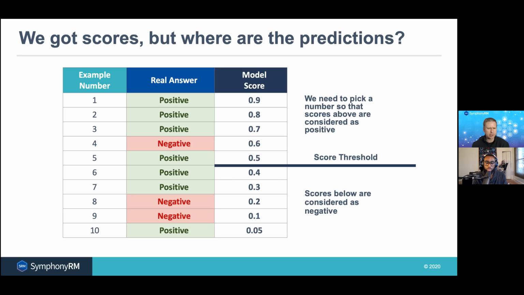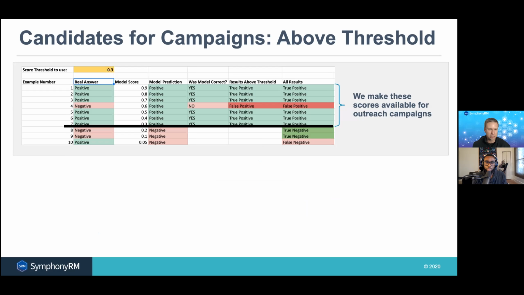The models are trying to assign the positive cases very high scores and negative cases very low scores. But as practitioners, we get to set this threshold. And we're going to talk about the trade-offs that come by setting that threshold. But it's a really important concept that when models make predictions, there are numeric scores, and we use thresholds to indicate which scores above that are going to be positive and which scores below that are negative. So again, if you made it to this point and you understand thresholds, give yourself a pat on the back, but we're actually going to show this in a little more detail.